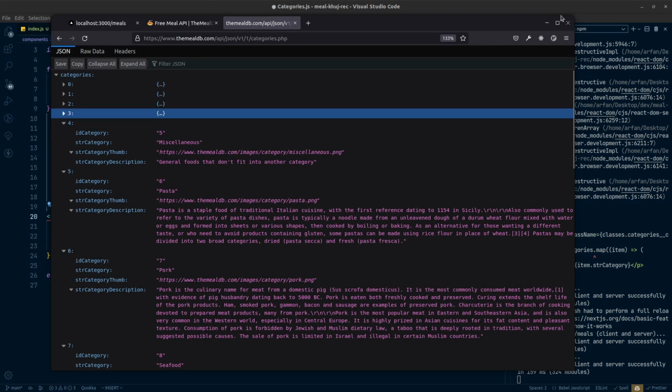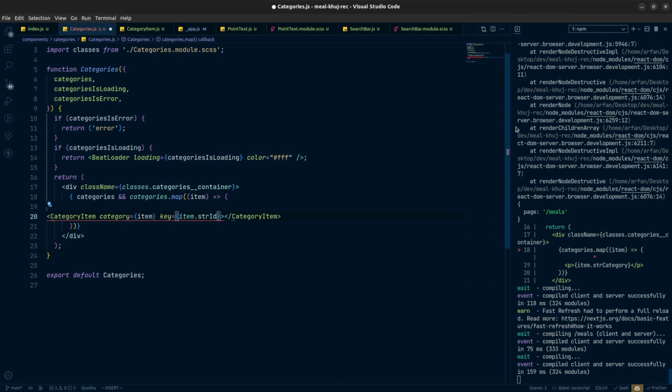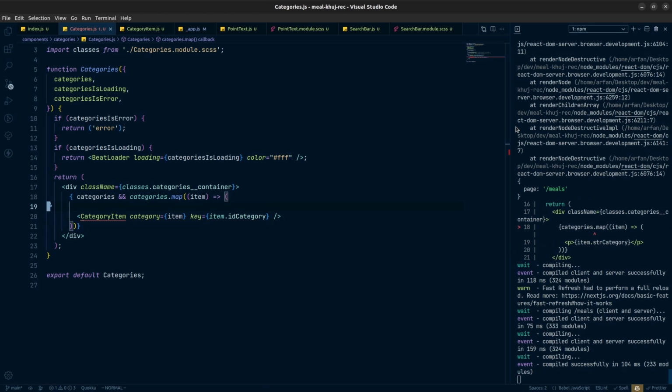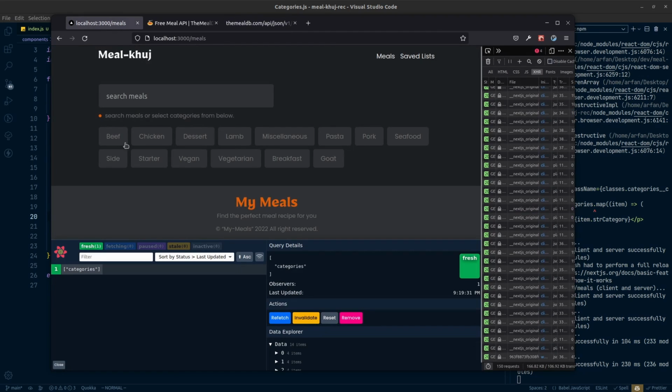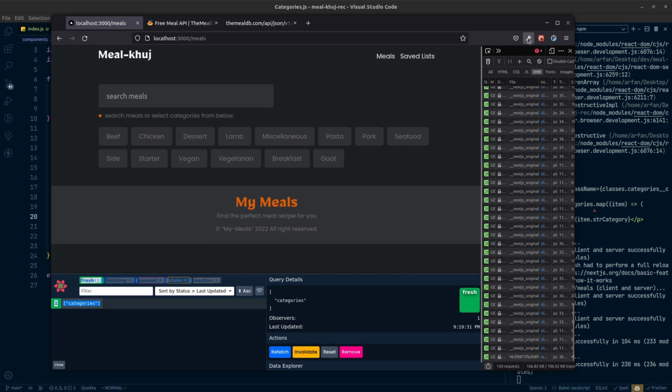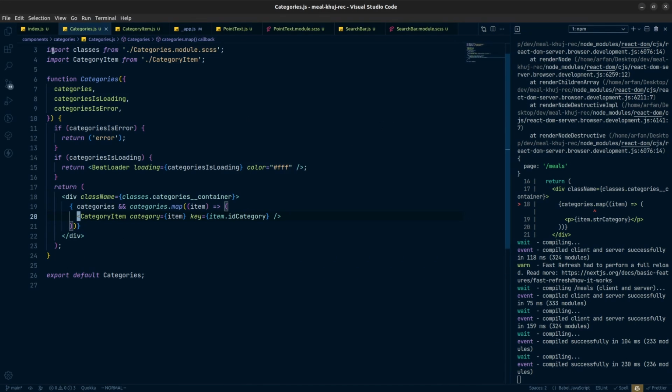It is idCategory, like that, and we need to import this category item. Once we do that, if I come here, I can see these nice categories. All of them have nice styling. Great.